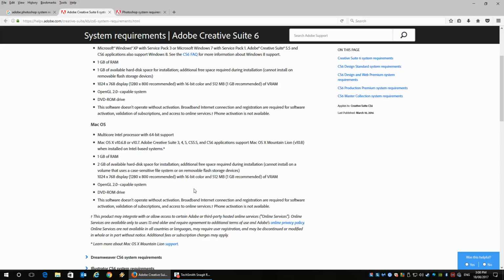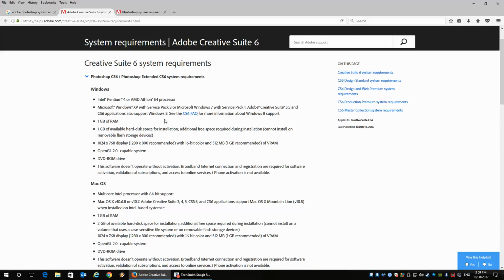So just to give you an idea, this is the spec on what they're saying, or what Adobe is saying, that is going to work for your product. Now if you have something just that little bit better, it'll be fine. As long as you got the same specs or higher specs on your setup, then it should work with no issue. Once you have this bit of information, you can then research your computer hardware. So we know that we've got some specs here. The next stage is to go and have a look at the computer shop and go get some specs on the hardware.